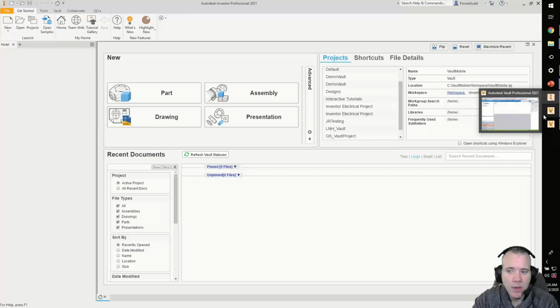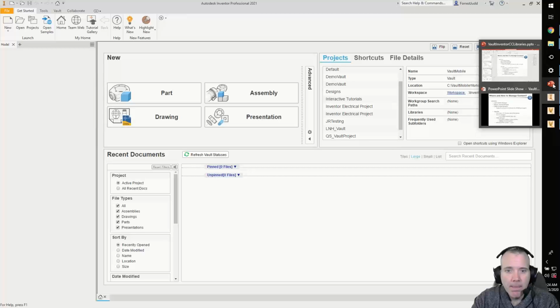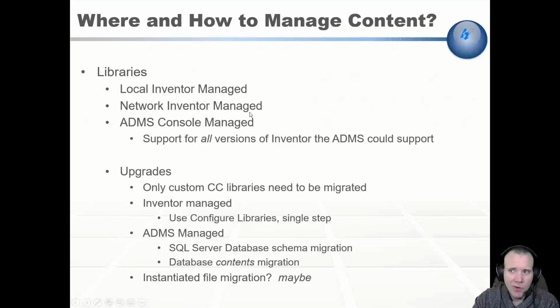But those are the kind of things that you typically only need to worry about, again, when you're upgrading. So to me, yes, there's technically a small downside of managing those things with Vault, but that's really minimal. I think what it really comes down to, what's the best way to manage these things, is day-to-day use.